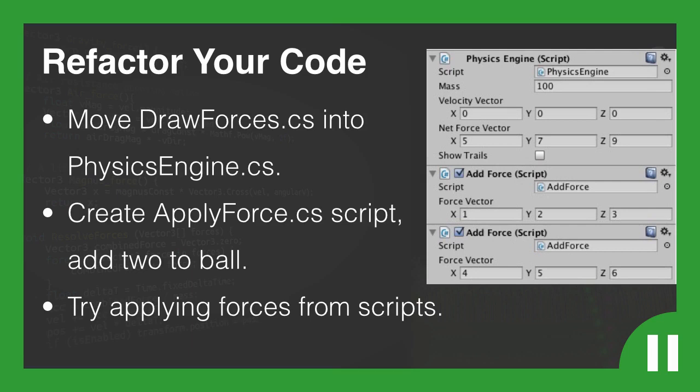And then try applying forces from the script, and what you should have is that you can get exactly the same behavior with your yellow trails showing when you change the forces in the attached scripts. Enjoy the challenge and see if you can get it working with separate components.